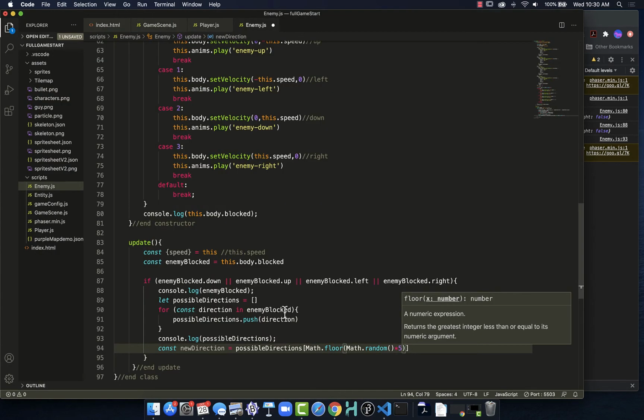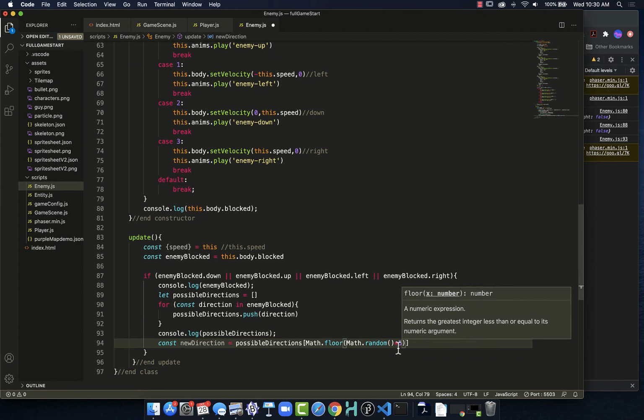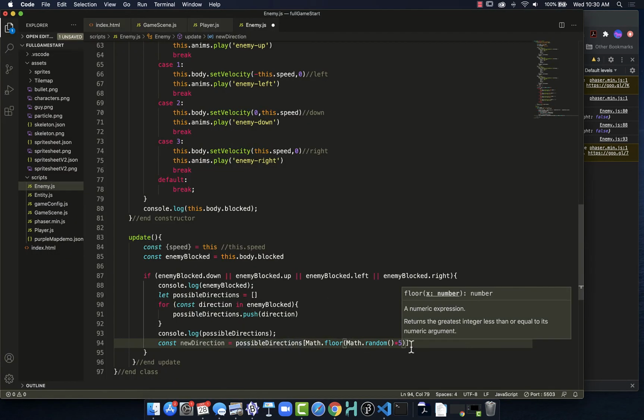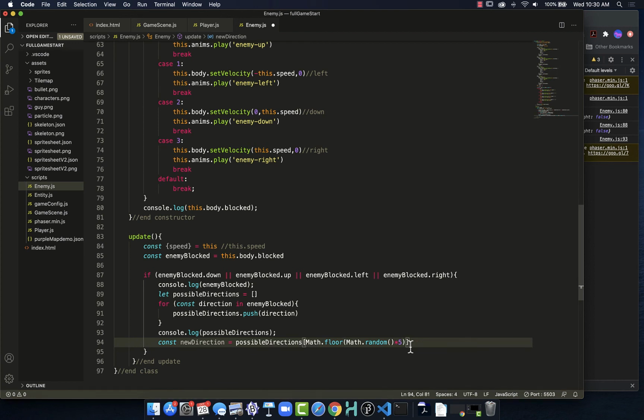So because of that, we could just grab 4 values and then take whatever one we're working with and add 1 to it, because the array positions are 0, 1, 2, 3, 4. So 1, 2, 3, 4 correspond to the array positions that we're going. Or we can just let none be part of it, because maybe we want it to, if it pauses for a moment, it pauses.